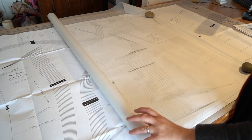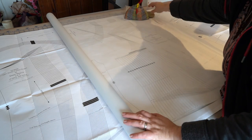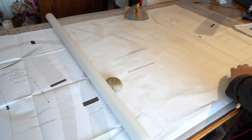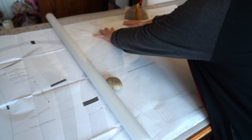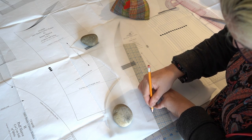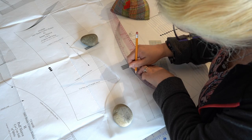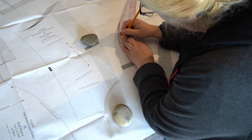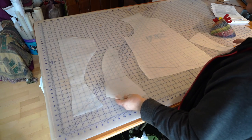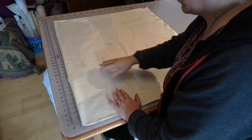Because this paper comes tightly rolled, I find I need to hold it open with pattern weights. Once the paper is nice and smooth, I simply trace the pattern using a pencil in the size that I've chosen. Use rulers and curves to make sure the lines are nice and smooth and fine. The paper pattern can then be cut out, marked up and labelled.